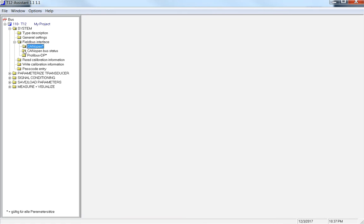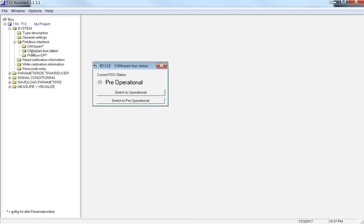The next option in the Fieldbus interface is CANopen bus status. Since it is CANopen, all of the transducers spit out all of your data, rotor temperature, torque, speed, all at once. But for some reason, if you do need to switch it back to pre-operational mode, so it shuts off the data stream, and then switch it back to operational, you can do that here. I do have another video that talks about switching it to operational. There's a couple different ways to do this. This is obviously the easiest, but there's another way through options through the SDO terminal. I have another video for that if you want to check it out on our website.